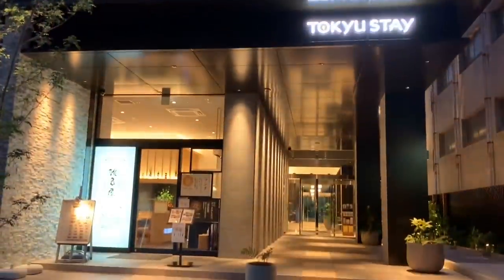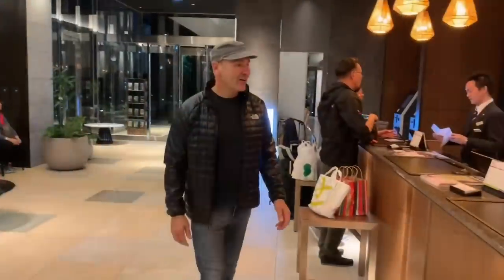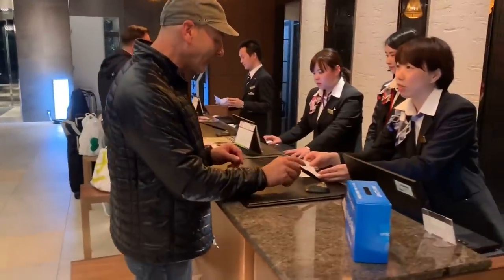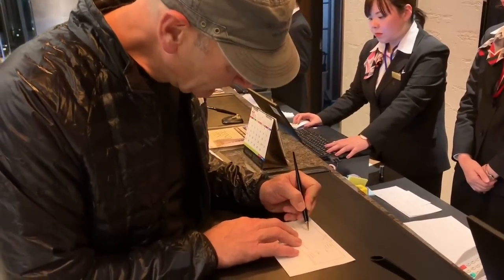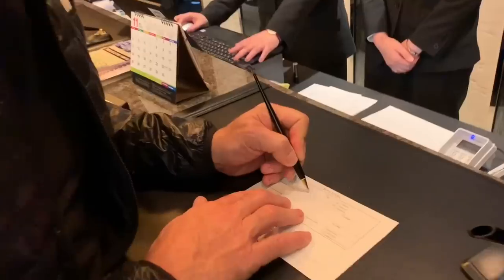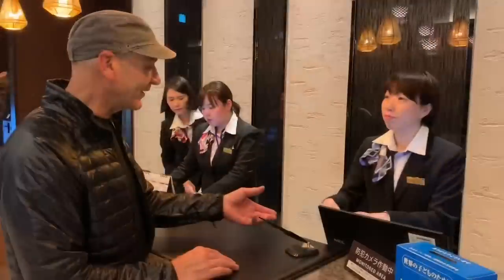Welcome to Fukuoka, Japan and the Japan study mission. We're going to be staying in an amazing lean hotel — it's going to be so efficient you won't believe it. You walk up to the front counter, identify what team you're in, and they hand you a piece of paper. Just write your name on it — you don't have to show your passport or anything. After you give them the paper back, they give you your room key.